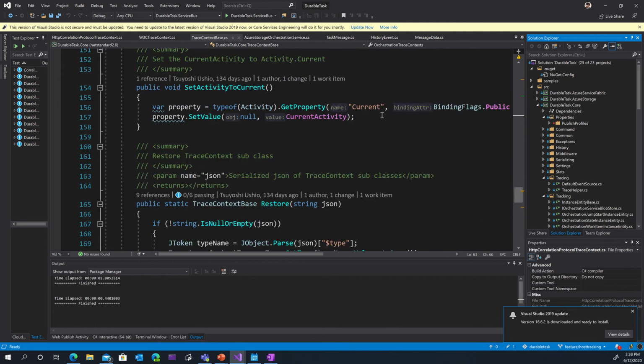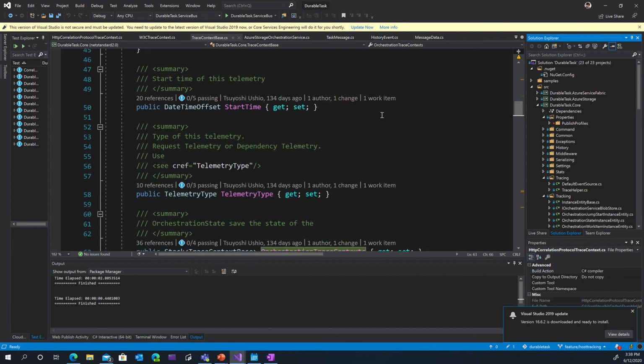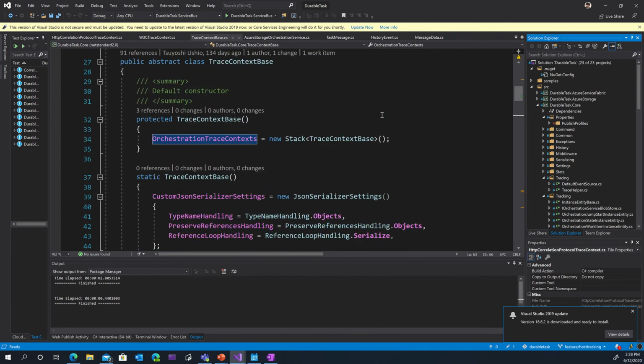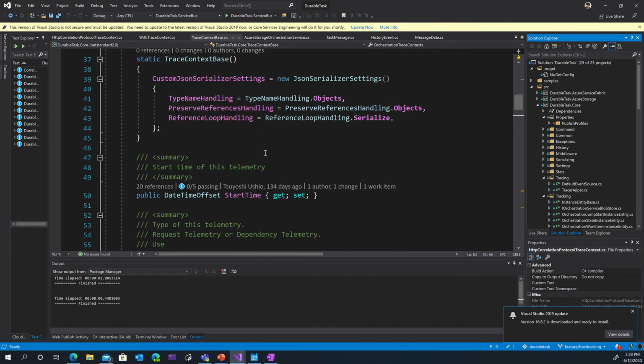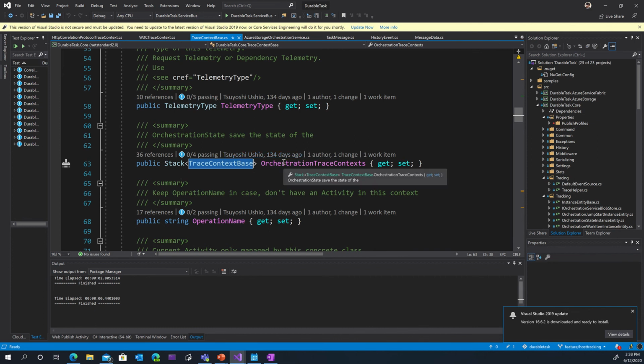Also, this trace context and wrapper of the activity class have the stack, as I explained. This one has a trace context base and a stack, and it is called the orchestration trace context, which means it only includes orchestration request telemetry and orchestration dependency telemetry.